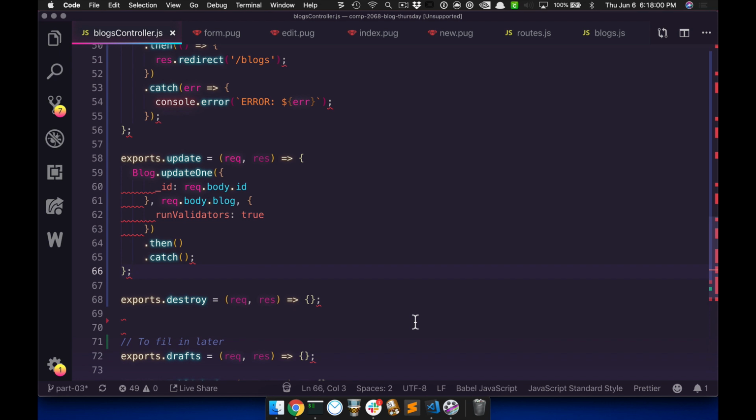Incidentally, this is one of like five ways to update a record in Mongoose. You can also simply pull the record back, change the properties, and then do blog.save. That will also do the same thing. Sometimes people prefer that. I like updateOne. I think it's clearer, and you know exactly what it's doing, just like create, because it tells you what it's doing. All right, so in the then, we give the then an empty anonymous function.